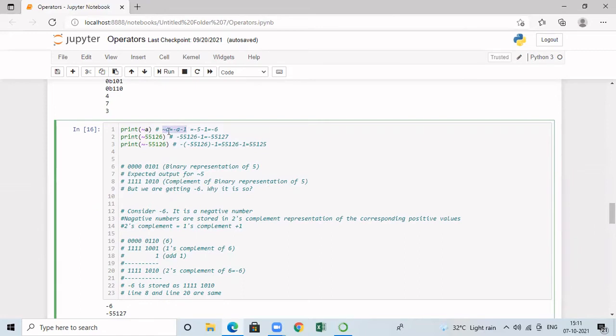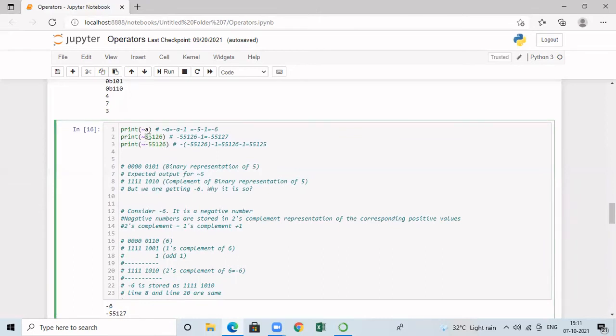If A is our data, when I do bitwise not of A, it is going to give us the answer as -A minus 1. So here A is 5. So minus A minus 1 is nothing but -5 minus 1, it is -6. So that will be printed as the answer.